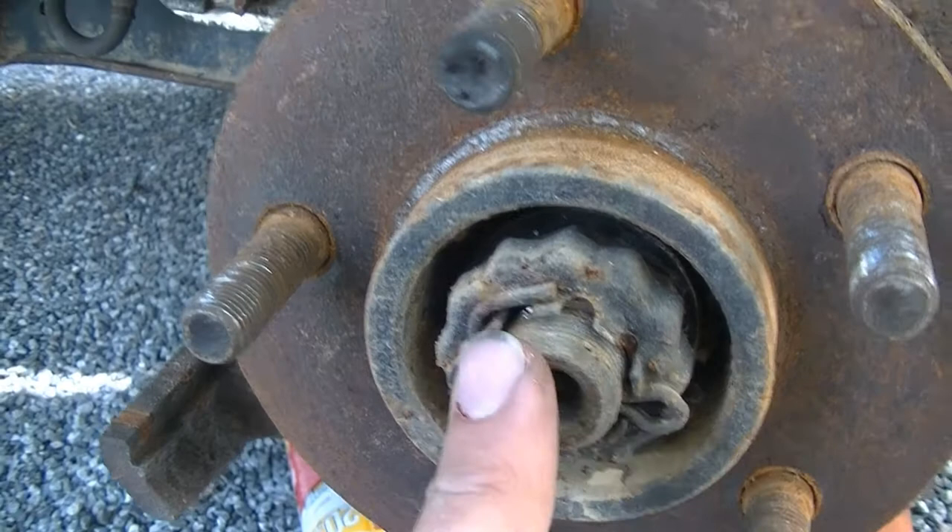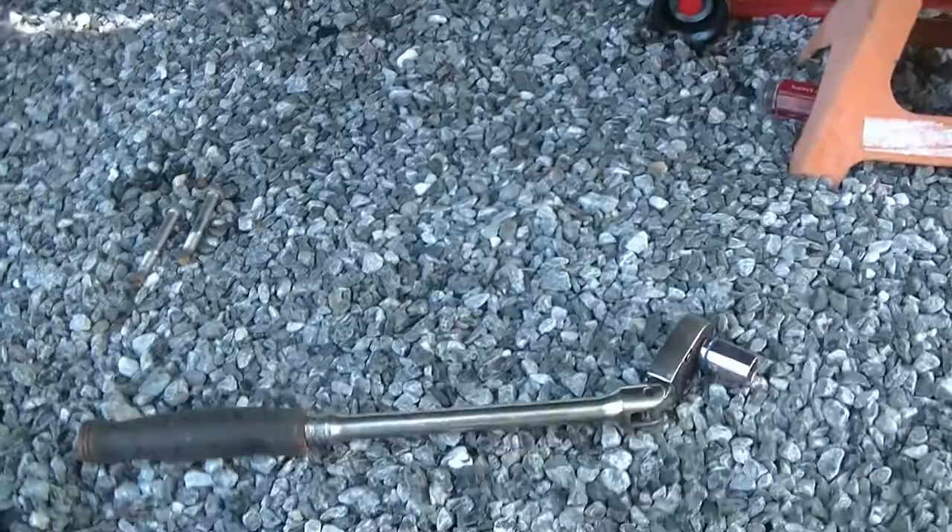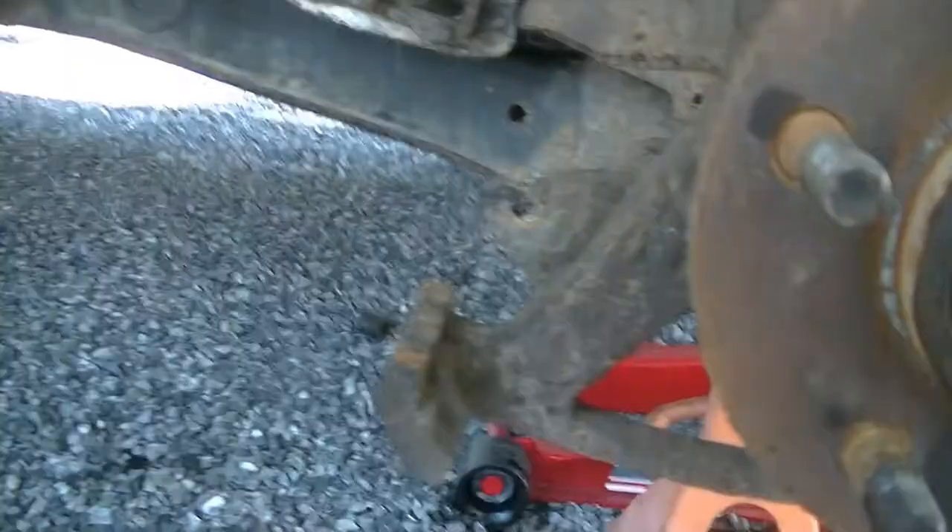I'm a little unprepared for this job because I don't have a new cotter pin, so I got this thing out as straight as I could using my dykes. I sprayed this down with some PB Blaster, let it sit for a minute or two, and we're going to pull this 36mm axle nut off. When you pull this castle nut off, there's going to be this little metal spring clip — it helps keep pressure on the nut, so just make sure you don't lose that. Keep it in a safe spot, because it keeps this axle nut from backing off, which would not be a good time.